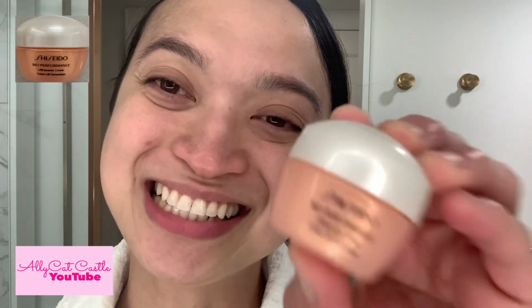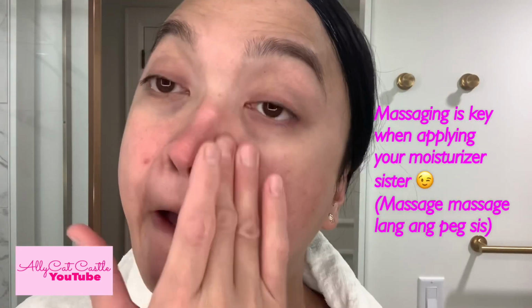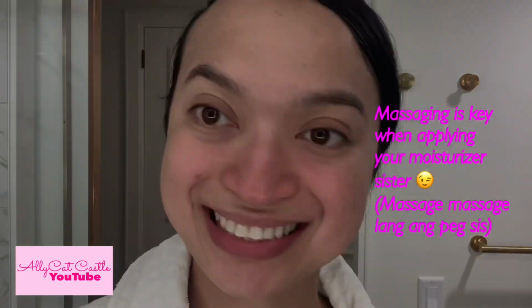And then just use your favorite moisturizer. I'll be using the Shiseido moisturizer, the Bio Performance. And now it's time to bring back the moisture onto the skin. Moisture lang, sis! And just massage the moisturizer right onto the face. Massage, massage lang ang peg, sis! Di ba?